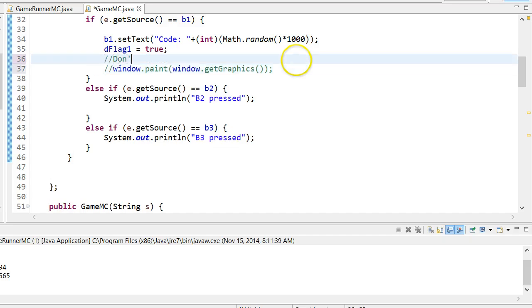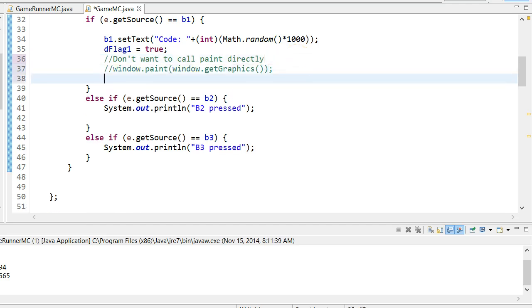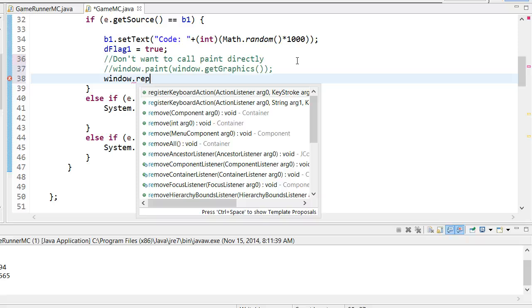We don't want to call paint directly. We can, but the problem with calling paint directly is that there are some housekeeping things that happen when we want to render a screen, and if you go directly to paint, that doesn't happen. So whenever you want the panel you're using to repaint, use a method called repaint.